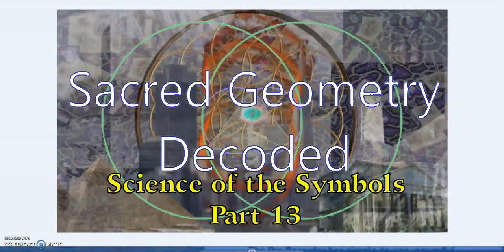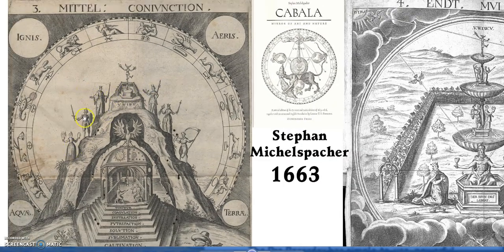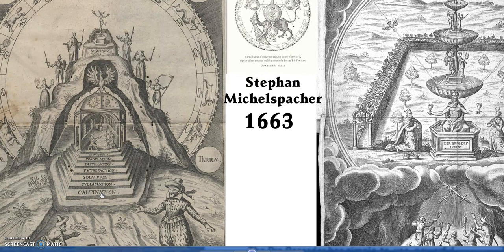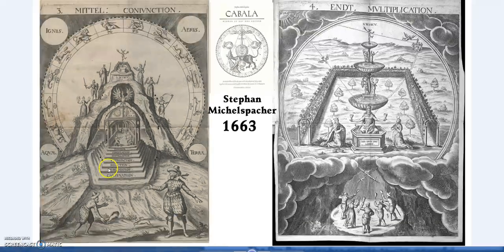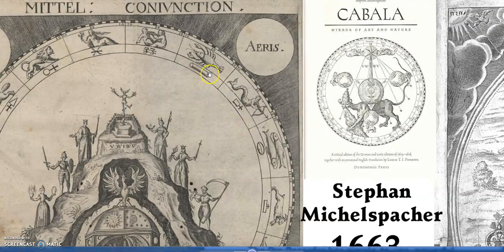For instance, the development of metallurgy, especially through the creation of swords, up until the katana, has been a mastery, so important to cultures and to the development of all their armies. Now, revisiting these Stefan Mikkelspacher images, where we have the elements, also the gods or the planets, the forms of the techniques used in chemistry: tincture, sublimation, solutions, putrefaction, distillation, still used now. And the planets, Mercury, Venus, Saturn, Mars, Jupiter, etc., but also the zodiac signs, which are themselves connected to alchemical symbols.